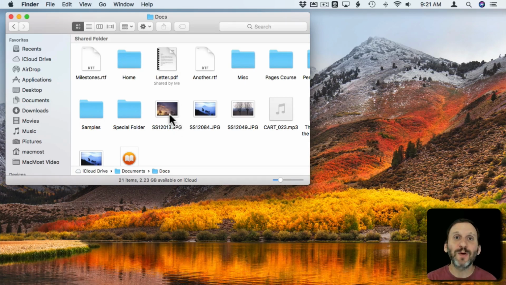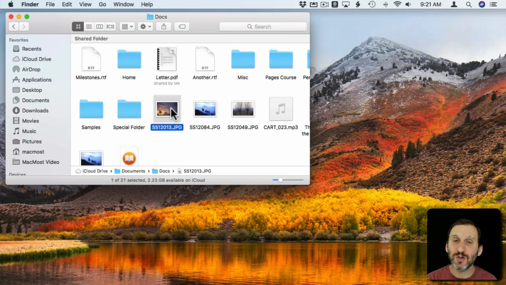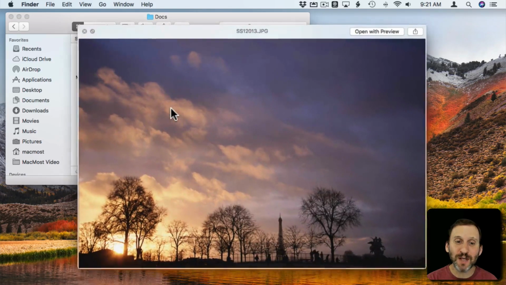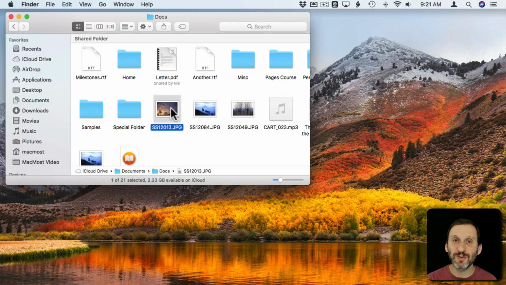For instance, if you want to look at an image, you can select it, just click on it in the Finder, and then the simplest keyboard shortcut of all, just hit the space bar. Now there's two different ways to do it. I can tap the space bar once and it opens up Quick Look, a nice large view of whatever's in the file, in this case an image. And I can tap the space bar again to close it. But another way to do it is to tap and hold the space bar. I'm still holding the space bar, and when I release it, it goes away. So it's a really quick way to look at what's inside a file.